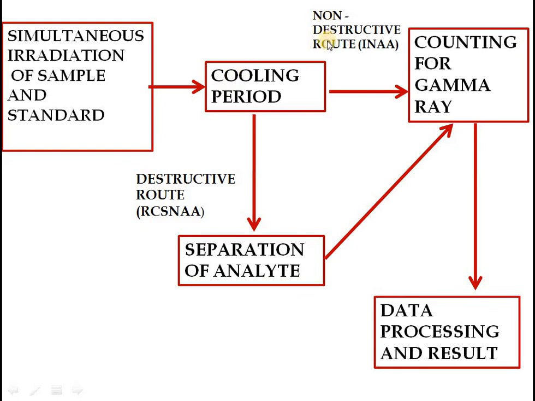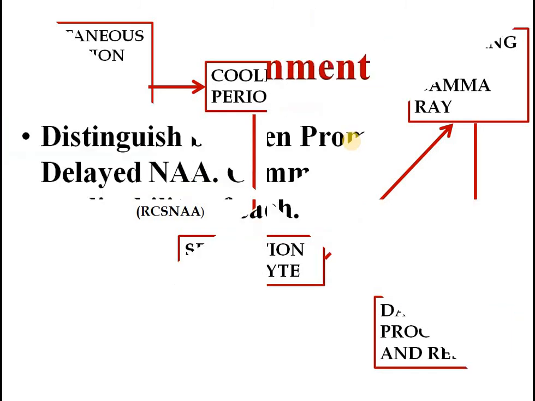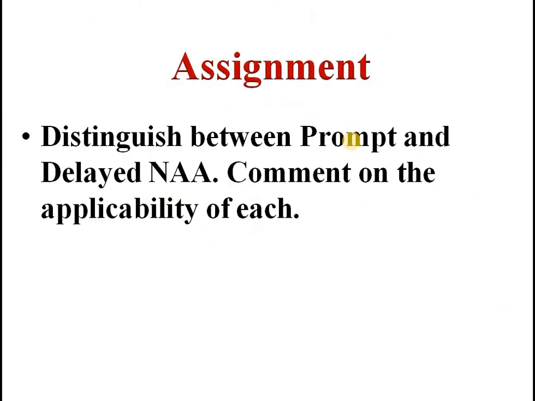Or if the sample of interest is too small in quantity or at trace level, you have to depend on the destructive route. You make the chemical action here, separate the element of interest, then do the gamma ray counting. Okay. Subsequently, signal analysis for finding energy as well as the intensity of the gamma ray. So these are the different routes to perform neutron activation analysis. So we have today introduced the procedure. Only the introduction part we covered, and in the next module we will talk about the detailed instrumentation, how this is carried out in actual practice.